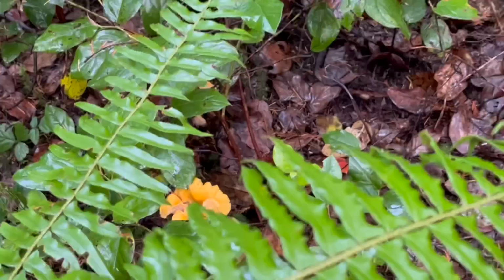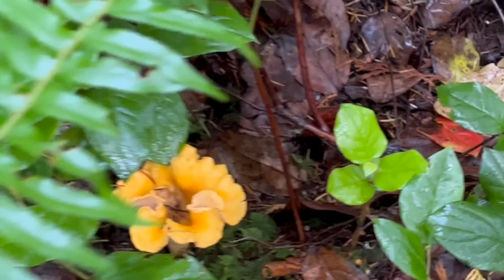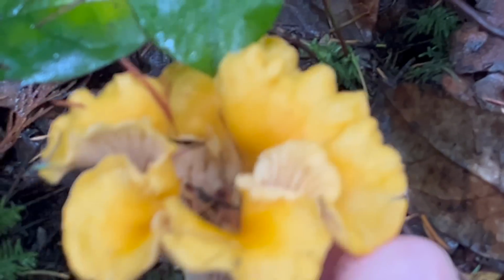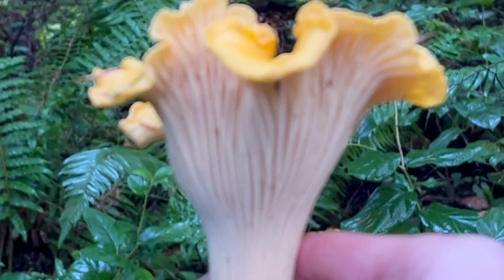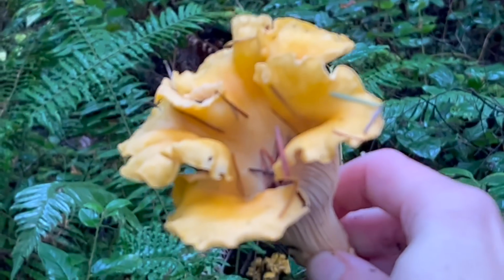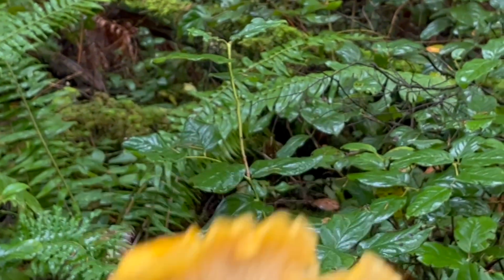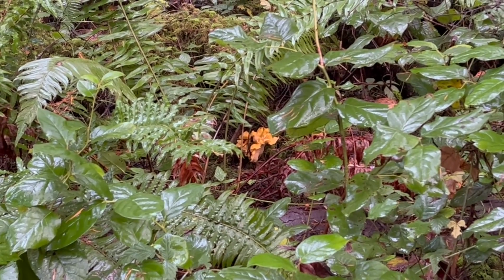But either way, it's been wet enough out here that pretty much all of the chanterelles that I'm harvesting, I plan on taking back and doing a dry saute just to get some of that moisture out and let it do its thing. And then I'll add my fat. Normally I use olive oil, or sometimes butter, but usually olive oil. I'll add that once they've dry sauteed for a little while and released some of those juices. That'll really concentrate the flavor and give you a nice result.